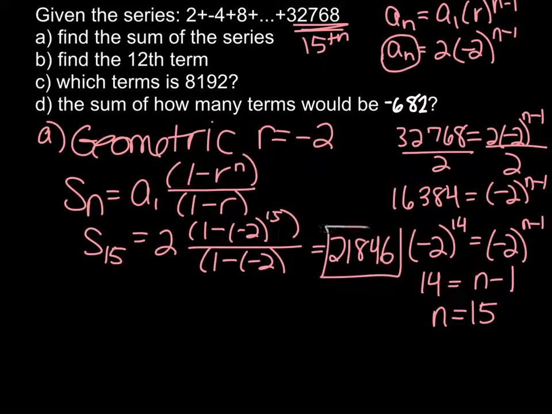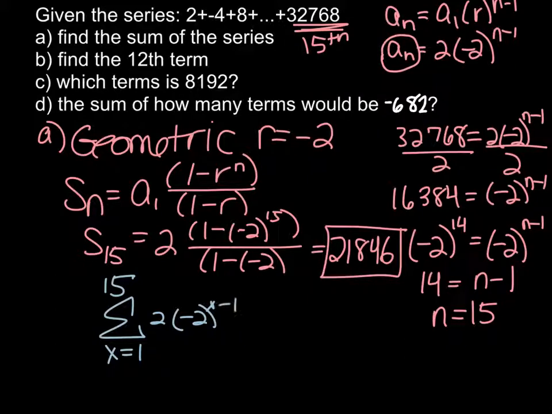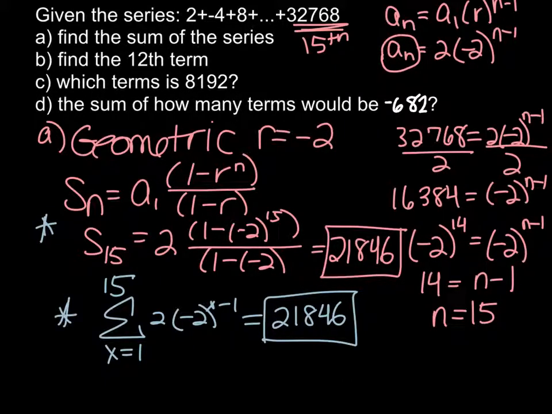We can type this into our calculator, and we'll get that the sum is 21,846. Now, another way to do this is to write it using summation notation from the first term up to the 15th, and then the explicit formula goes next to it, using the same variable that you used down here. By pressing math, going down to number 0, hit the summation button, type in all of your information, and you'll still get 21,846 as your answer. You may solve it either way, either using the formula or summation notation, unless the question specifies, but if it just asks for the sum of the series, either one is acceptable.